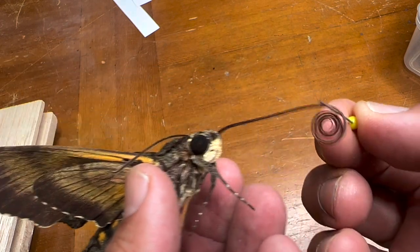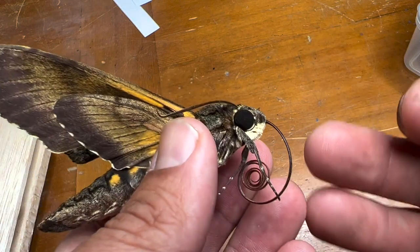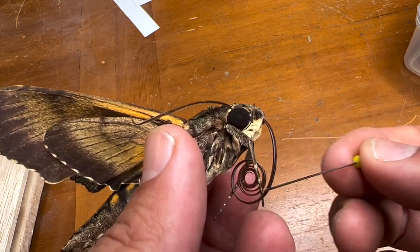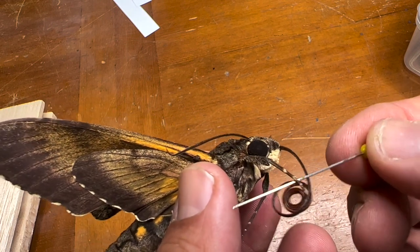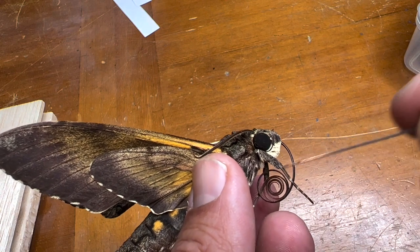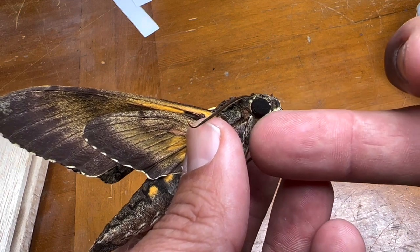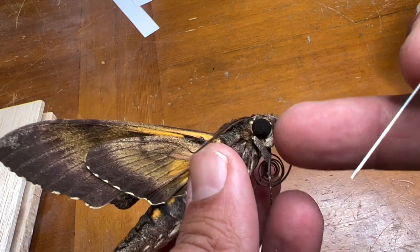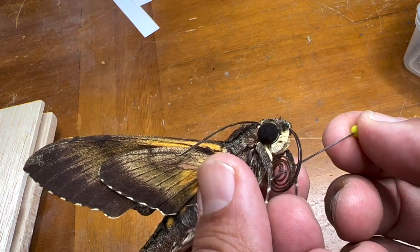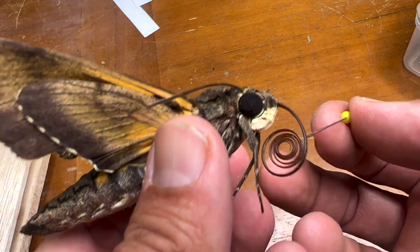That this moth is designed in such a way that it has this extraordinarily long proboscis, and it's for a purpose. The purpose is to be a pollinator of an orchid that lives in the Florida Everglades in the same habitat where this moth lives. Now, it feeds on other plants, and I've seen them nectaring on morning glory. I've seen them nectaring on angel's trumpet, which is an exotic plant that we can grow down here in South Florida. But how cool is that?